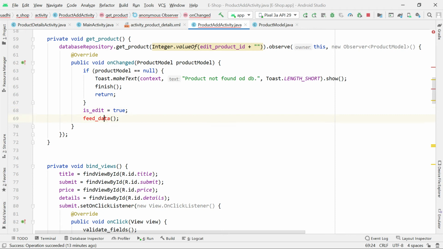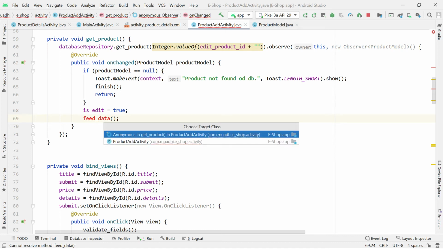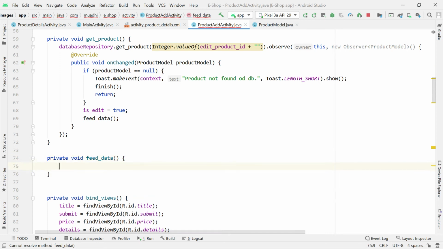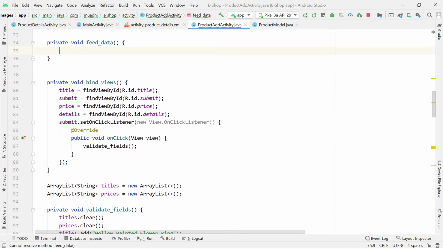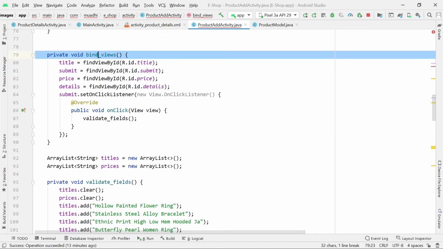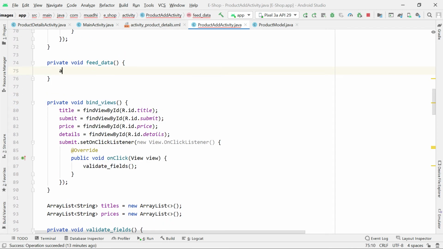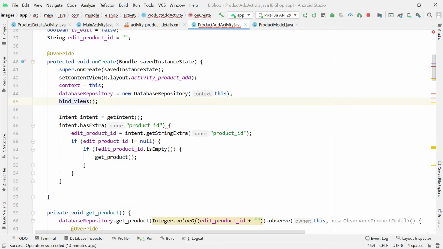So I'll just go ahead and create this feed. It's becoming too much, but that's the only way to go. Feed text. But I'll make sure that the bind views is called before this is called. Otherwise, if you start feeding things before you bind views, it will crash. So immediately after the repository, we bind views.